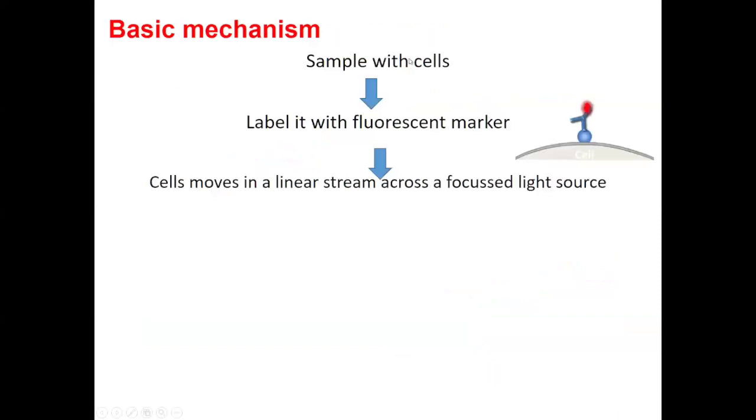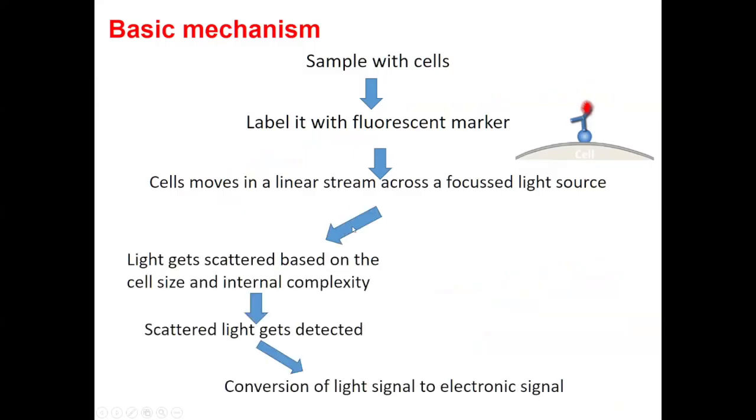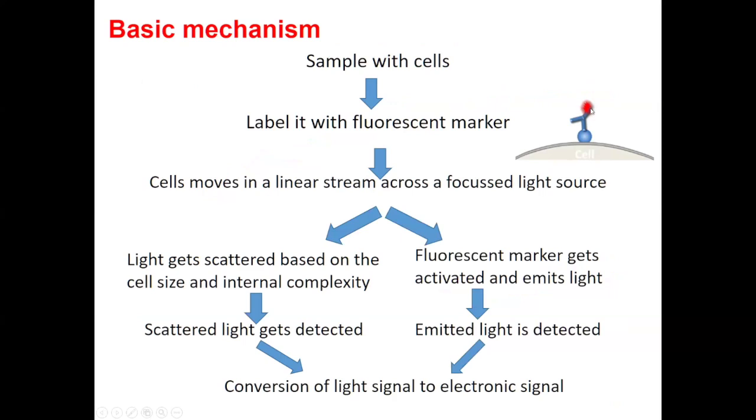So what happens in a flow cytometer is that when you put the cells, which have been stained with the antibody as I just showed you, as it moves across the laser beam, 2 things happen. One, the cell will be hit by the laser or the light source, and scatter will happen, and the forward scatter and side scatter will be collected. Parallelly, the other thing also happens. The light hits the fluorochrome, which is attached to the cell, right?